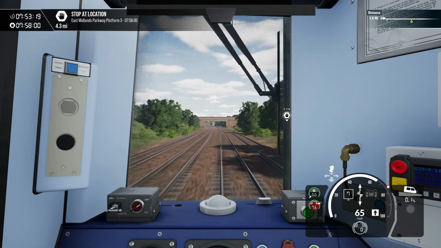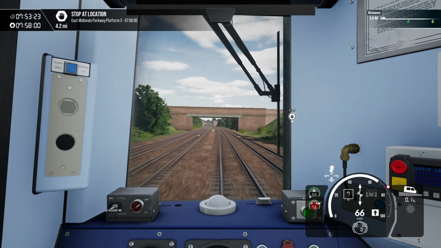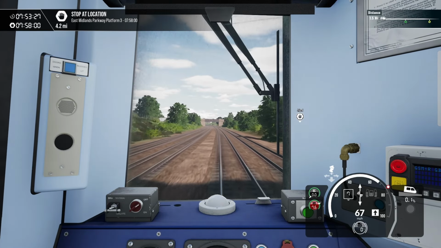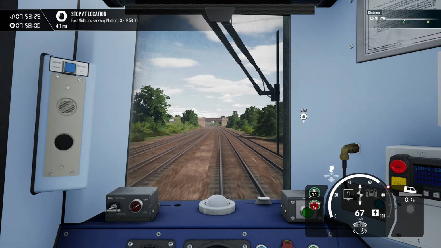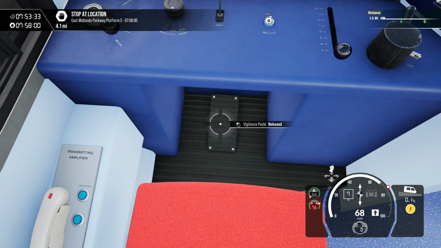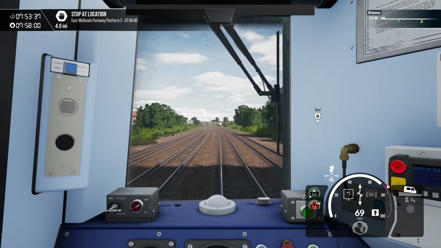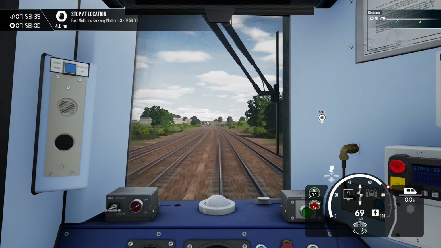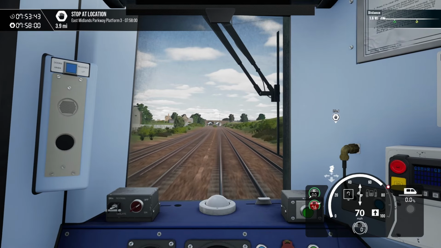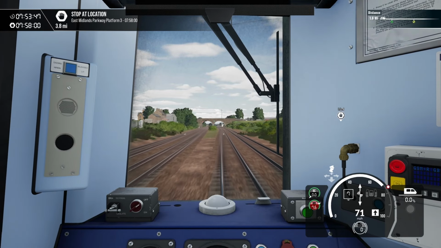For some reason I don't feel like I'm going very fast. Probably because I'm used to pounding along here in the 43, and I'm certainly going a lot slower than the Class 43. Just testing the vigilance, making sure that was working. At least we're seeing a lot of AI traffic. At least a lot for this route.